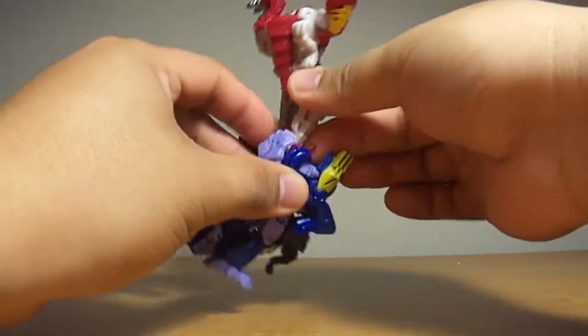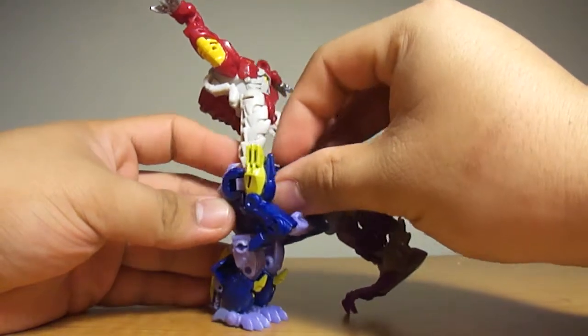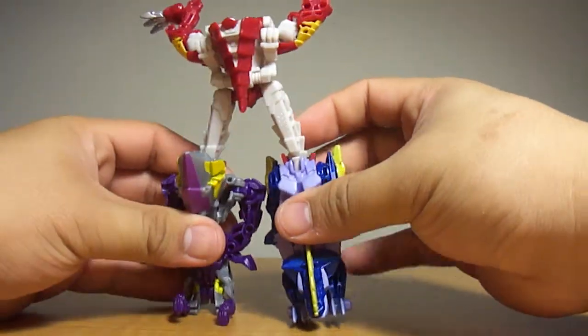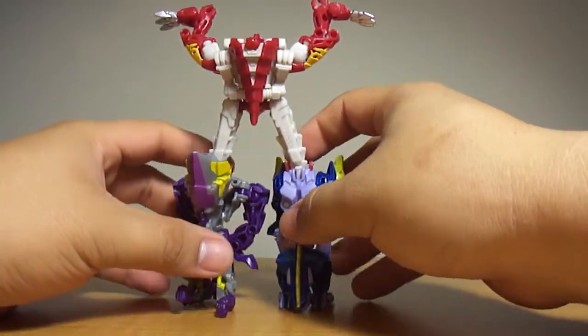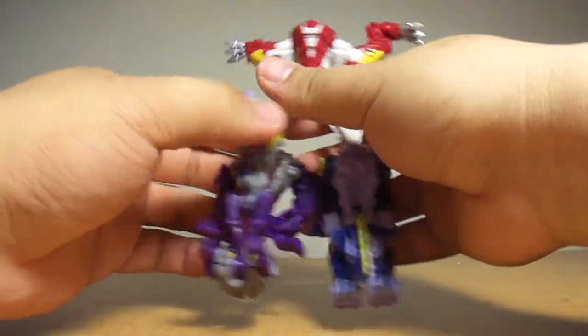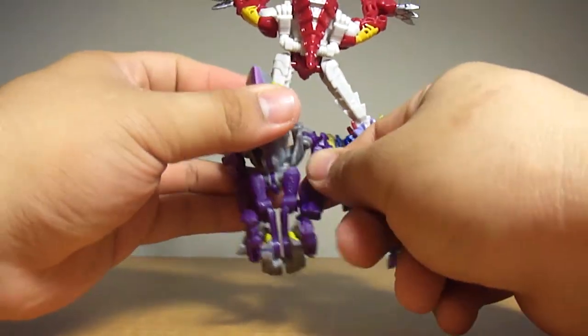So it's supposed to go in like this. And something like that. I guess that's all I can do with it for now. And hope he stands up. I don't like how Whippersnapper's legs are, actually. They stick out too much. I'm going to change that.